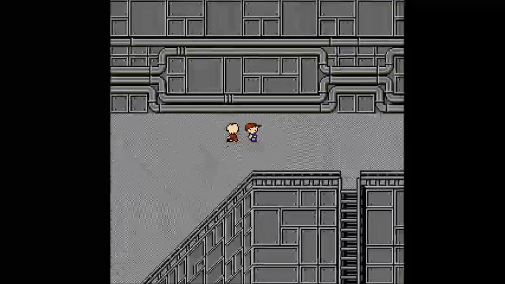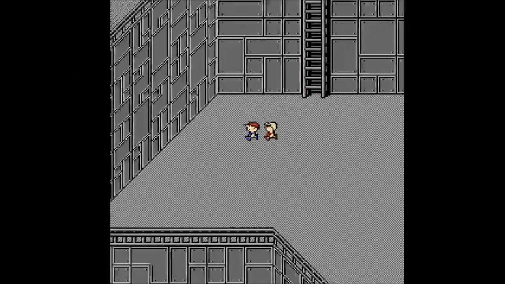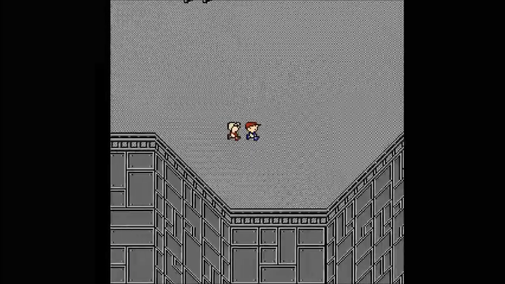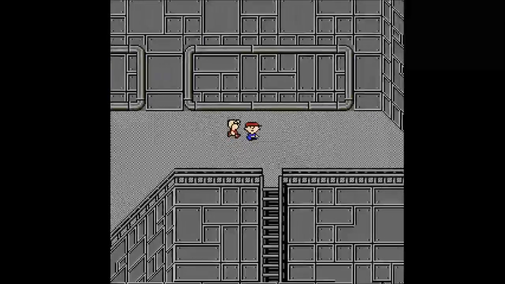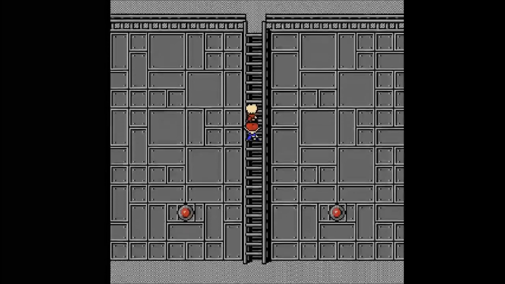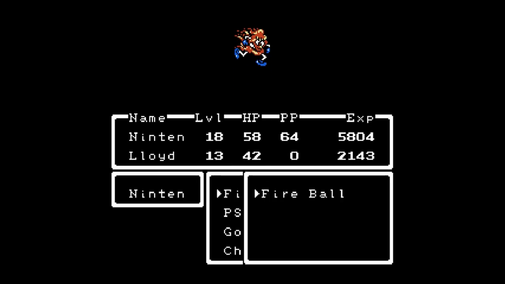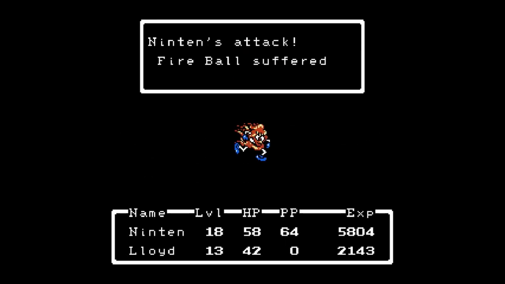Come on, let's get out of here. I saw there were rooms, and I'm not going that way. Okay. I guess the quickest way we can get out of here is just by dying, but I think we're almost out of here. Okay. Fireball. Die.